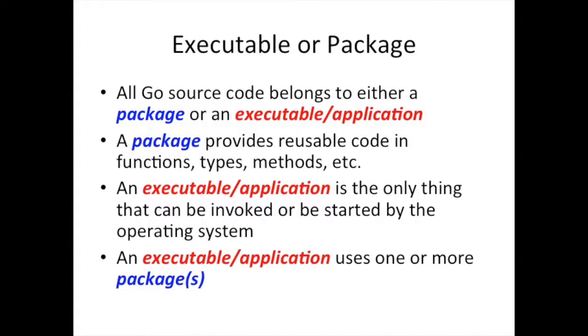So when you write Go code, there are only two possible things that it can result in. When you compile it, it's going to either compile as an executable program that you can run. You might even hear me say sometimes executable application, but there's really nothing such as a non-executable application. An application is an application. Nevertheless, it's either going to be something that you can run or it's going to go into packages. What is a package?